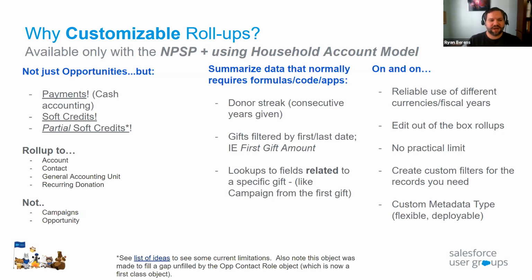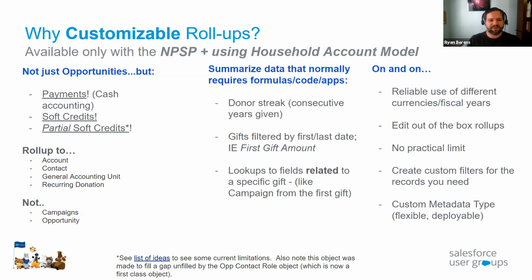Soft credits and partial soft credits are only going to really be familiar to those in the nonprofit space. A soft credit is if my business gives the nonprofit some money. It didn't come from my bank account, but I was responsible for bringing that money in for the nonprofit. A simpler way you might hear this called is the give or get. The give is what I donate to you, which comes from my checking account. The get is what I influenced. And nonprofits want to track that influence. Partial soft credits are a very specific use case, but you can dive into that as well.